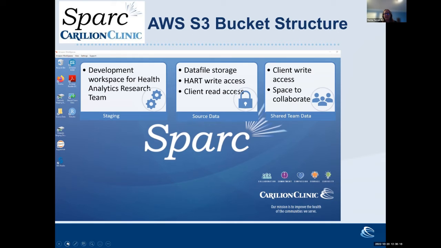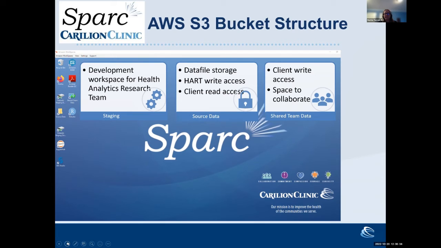We have 3 different spaces. There's one that you would not see, which is the development space for my team, where we do the pre-work in the staging area before we move a data source out to you, or before we may move analysis out to you. Then there's the source data. So there will be a folder for your project underneath the source data. And my team has write access to that. So that's where we put the data set. You've got read access to it.